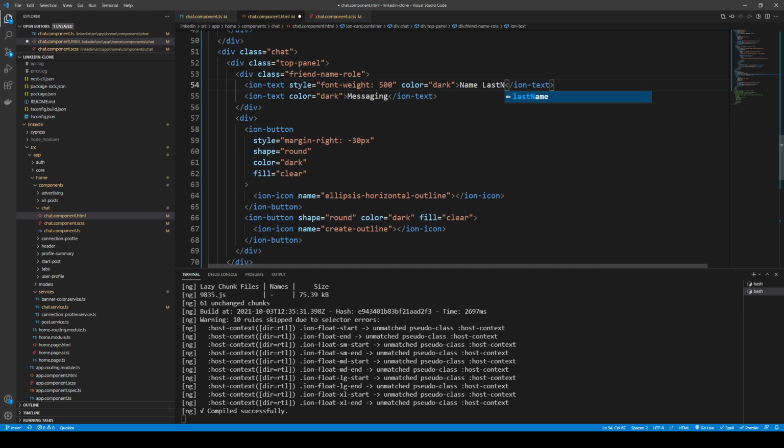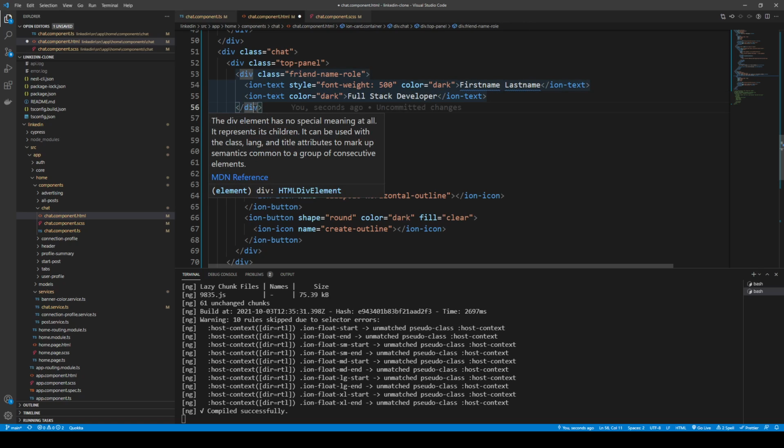Right now we're just going to hard code it to first name, last name. And then ion-text will have, this will also be hard coded because we don't actually have the value, but we've used this full stack developer to get their role.